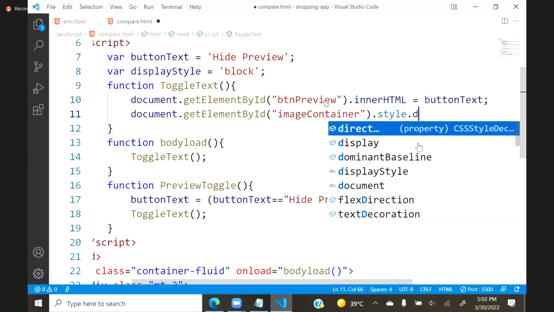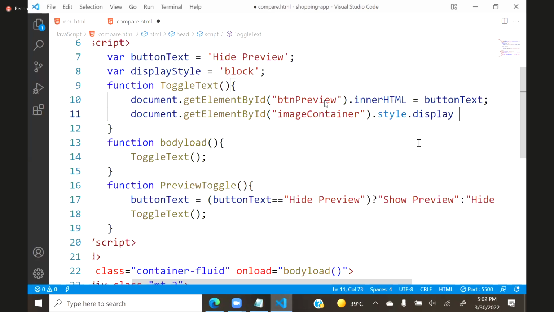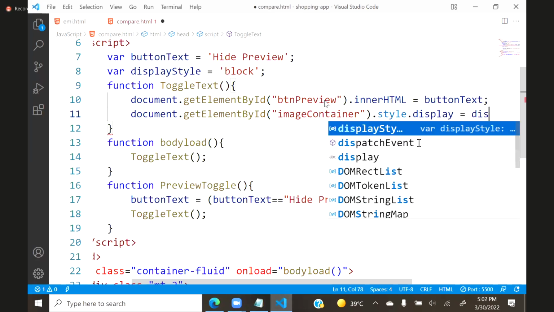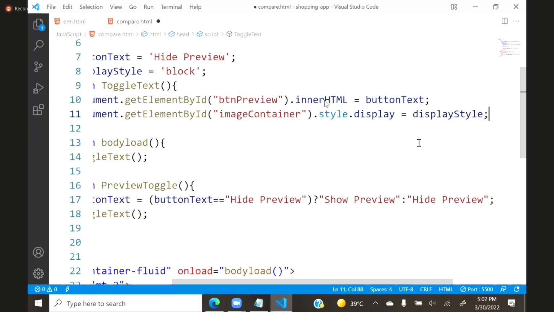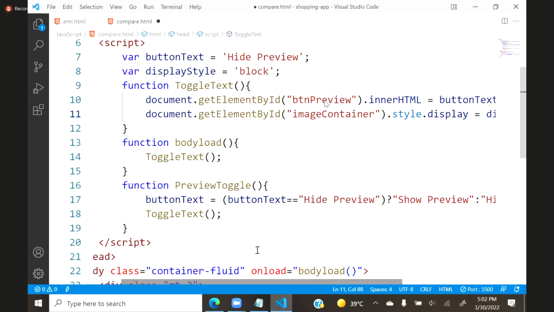Which style? Display. What should be the display text? It will be displayStyle. DisplayStyle means block.